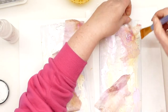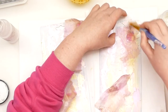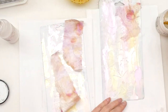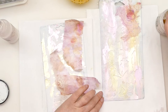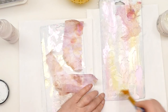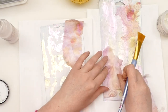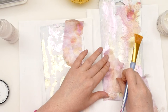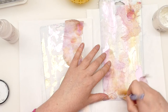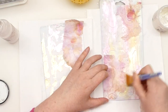At this moment in time, I still have no plan other than I'm just trying to use bits of my stash up, little bits and pieces that I've got lying about here and there. I'm just trying to use them up and make something pretty with them. So that is the sum total of all that's in my head at this moment in time. But I do find once I start playing, especially if I play with no purpose, sometimes when I've got an idea in my head, that's when I get all wound up, because it doesn't work as well in real life as it did in my head.